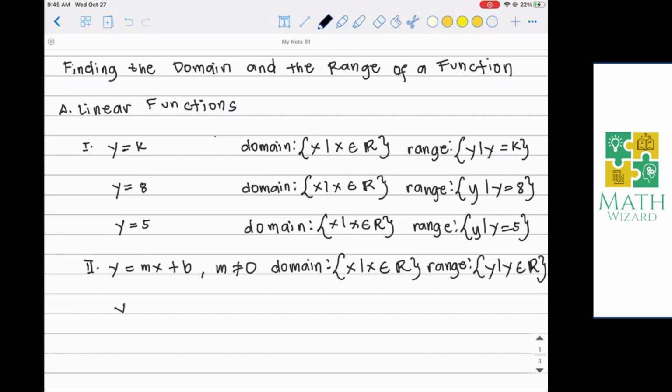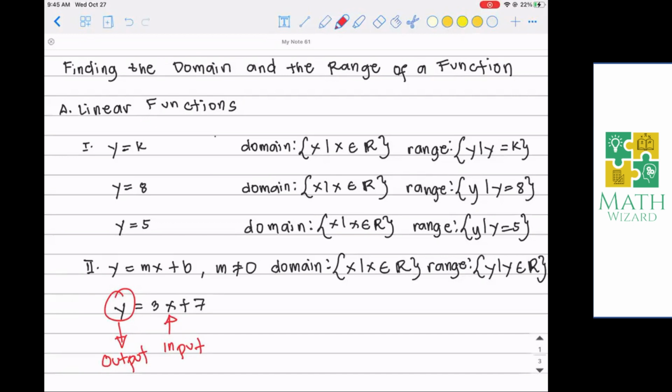So, we have y is equal to 3x plus 7. Now, y is equal to 3x plus 7. Sabi natin, for us to find the domain, ito yung input natin. Ito yung input, no? Input. At ito yung magiging output natin. Yung result niya is magiging output. Now, ano yung input natin? Ang input natin is, ano ba yung mga possible value na x? What are the possible value ni x na yung output natin is a real numbers?